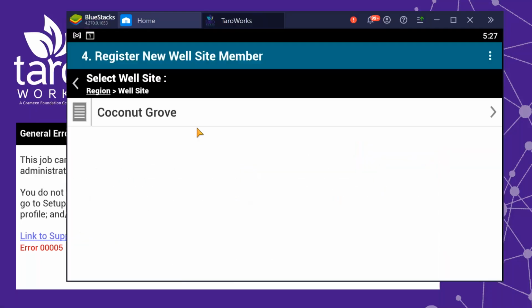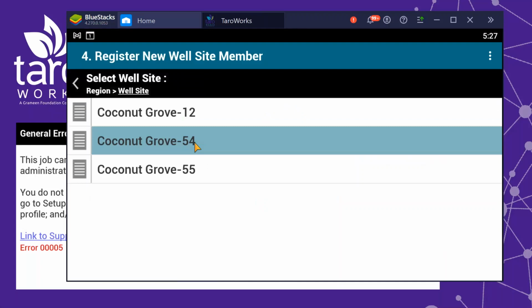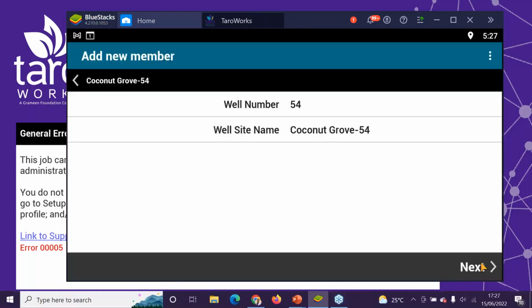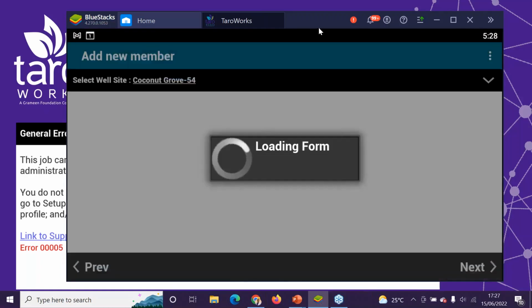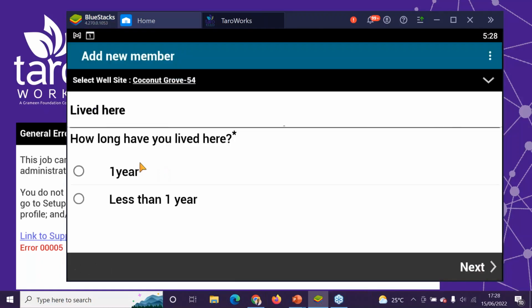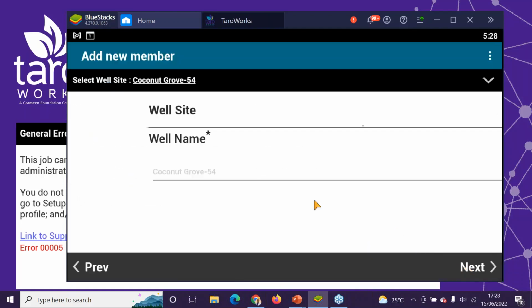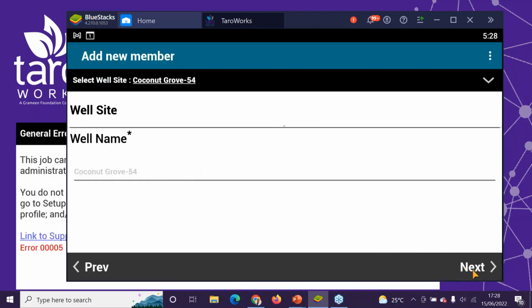Let's go back to, okay, yeah, apologies. Let's go through this mobile user again. Let's open the form. So here, the well name. This is an example of task mapping where you pre-populate the values on the form.